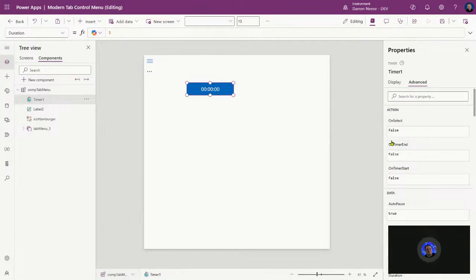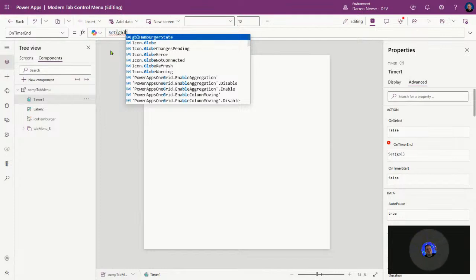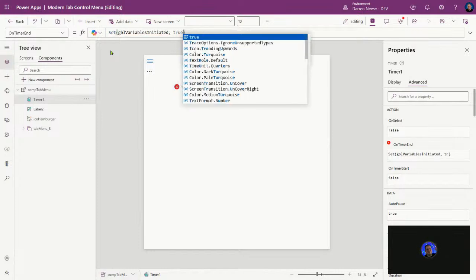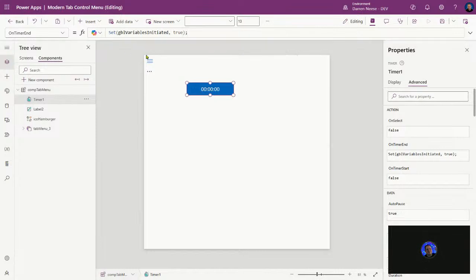And then on the timer end, I'll do a set here and say global variables initiated. Set that to true. Okay.